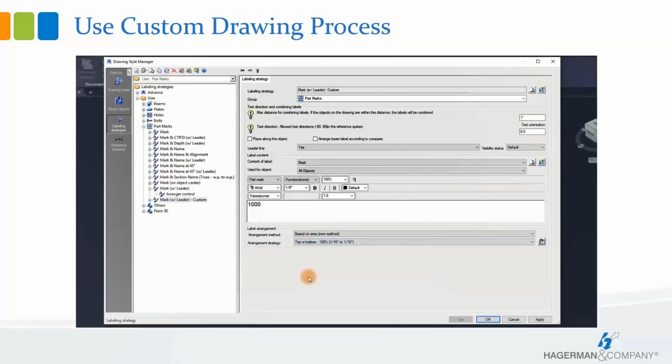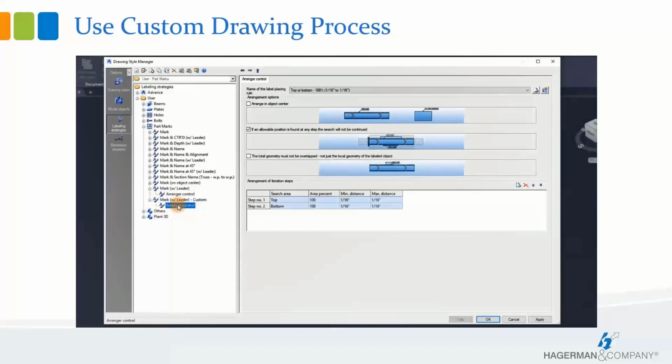Or you can choose arrangement control on the left and then select it from the list at the top if you want. It's the same setting. So now that we have a new labeling strategy, it has to be added to the drawing style.